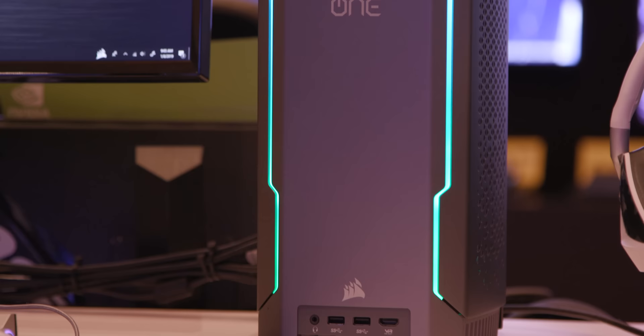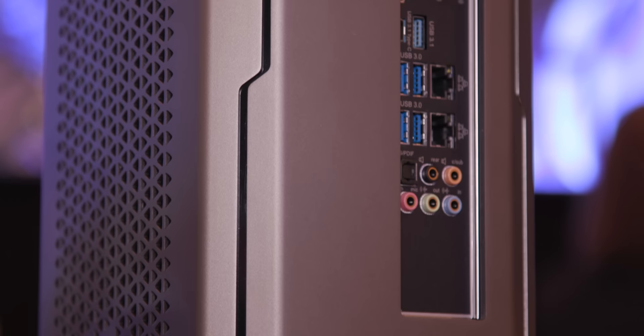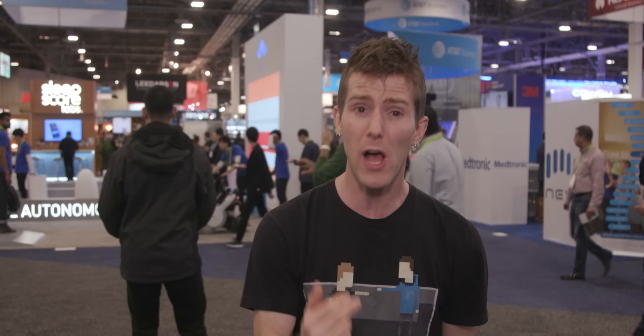Next up, we've got the Corsair One Pro. Two years ago when the Corsair One originally came out, we were amazed that they were properly cooling and powering a quad-core processor and a GTX 1080 in such a small package with water cooling too. But since then Corsair has turned up the dial, upping the cores to six — and we were like okay, that's nice — but then 12 cores in the Corsair One Pro, and they claim it could handle even Intel's 18-core processors if someone wanted to come in and upgrade it themselves.